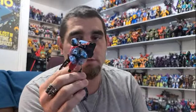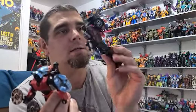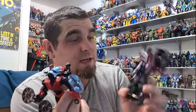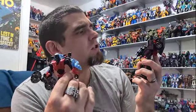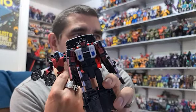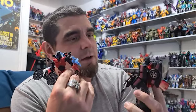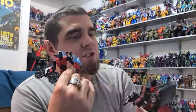Bit kibbly on the back, but like I said, that's the kibbly thing they do. Not still as bad as this prat. As nice as the car mode is, it's lovely. It actually does look like the Ferrari is supposed to look. And the head sculpt. Has he got light piping, or are his eyes just reflecting red from somewhere? Whatever he's doing, he's doing a good job of it, because that face sculpt is something else. I do love that. I do believe he's actually wearing a helmet, because imagine that's a proper chin strap beard going on there, if it's not a helmet.